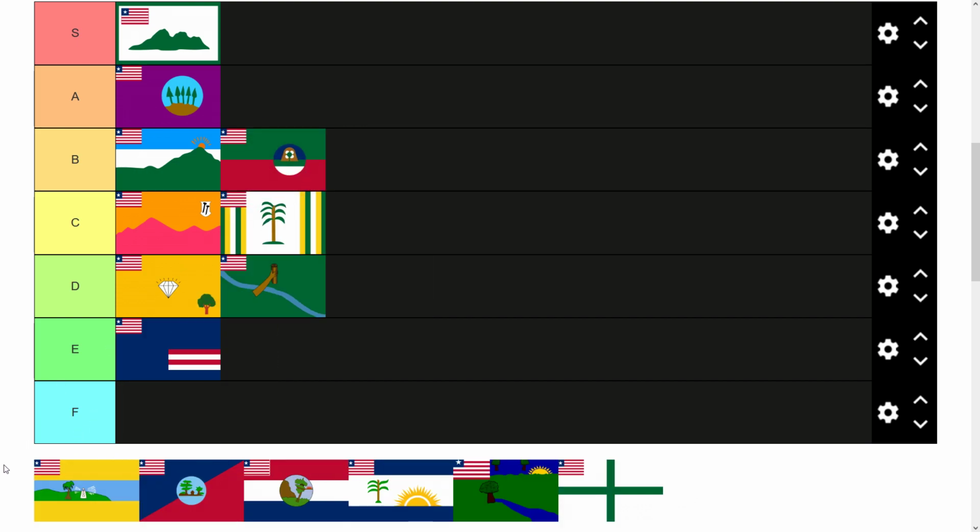Then we have Maryland. Got yellow at the top and the bottom. Then in the middle we have like an island with a lighthouse and a tree on it and some kind of like blue water on it.